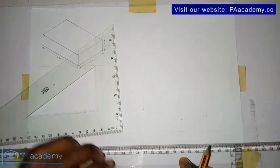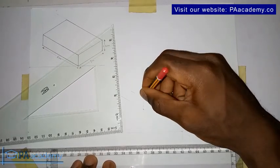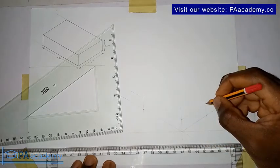And then you are going to be having something like this. So now where this vertical line is touching the one at the top, you note that point. Here you also note that point.